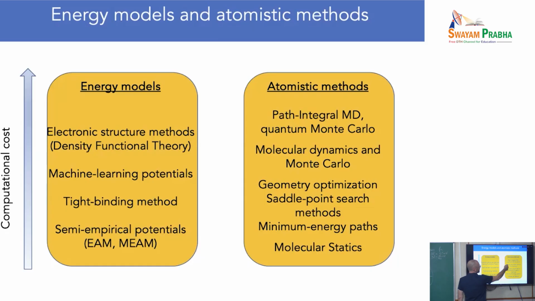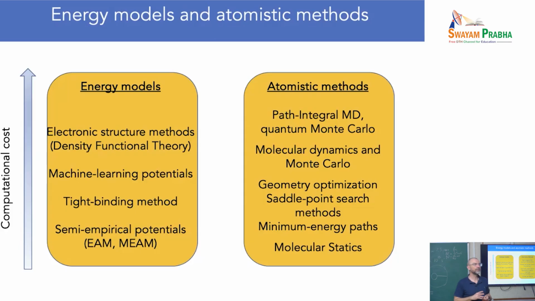Machine learning, you can do all of this. I'm not sure if many people have started doing path integral MD with machine learning, but probably it has been done. And with EAM, you can do everything. This is just the introduction. Molecular statics is just when you do energy minimizations, when you only look at equilibrium structures. I will describe it.